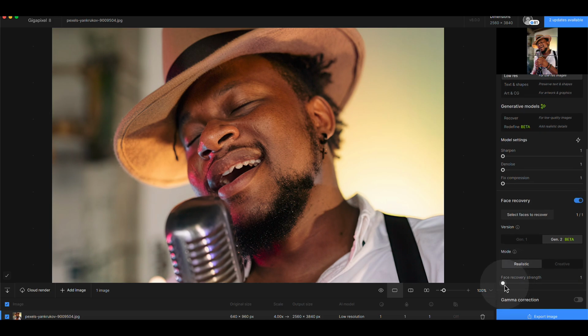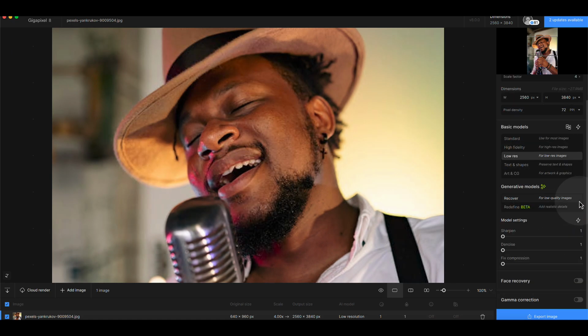Now, face recovery strength. I'm going to turn it up quite high at first just to see what it's doing to the image. And then once I understand what it's doing to the image, I can then dial it down accordingly. So I'm going to take it right up to 100, which is obviously not advised because it's going to make everything probably super smooth. And okay, so I'm just seeing which areas of the image it's affecting. It's trying to even out and smooth the texture of the skin. It's fixing the edges on the teeth and things like that.